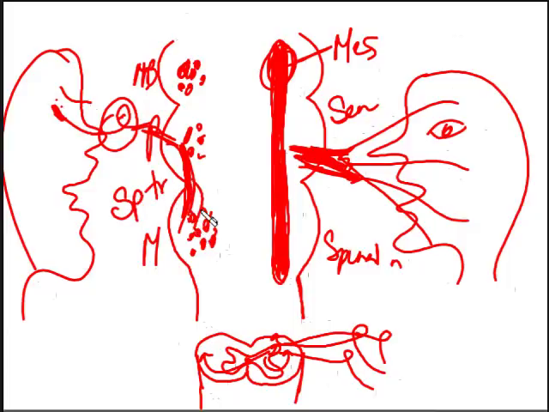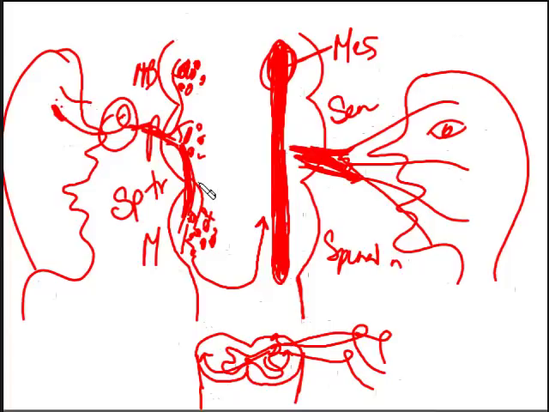Now the second order neuron will actually cross and go up, and there it will join that spinal lemniscus and go up. So this is for pain and temperature. And again, I'm just giving you this just as an idea. Some of these fibers which have to relay here don't have to travel down. They'll just go this way. Others will have to go up to the midbrain. So as they do this, they form a system which is called the trigeminal system, which we'll do again a little bit in the next presentation.